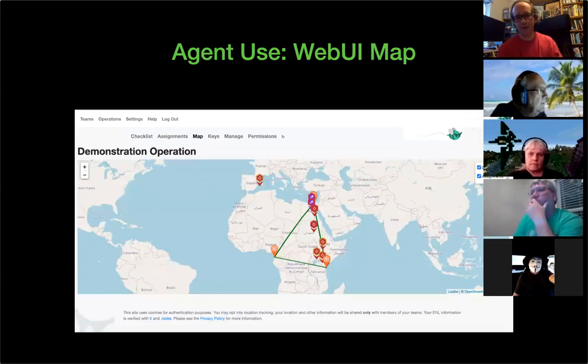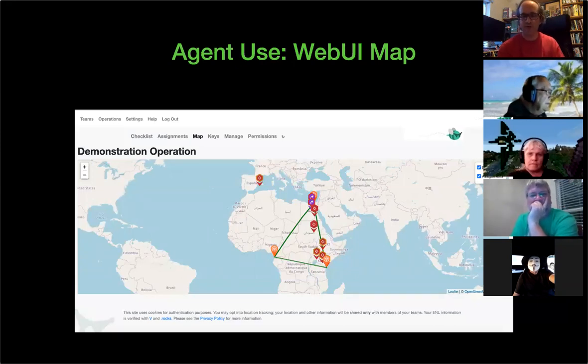Also available in the WebUI is a light version of the map, and this will show what you have permission to see, whether that's the assignments only or the full thing. And it does show marker state now, so you can see that some of those have gold outlines and some of those have red outlines. So that's available to you. If you just want to glance and see what the op looks like, this is a billion times faster than waiting for IITC to start up.